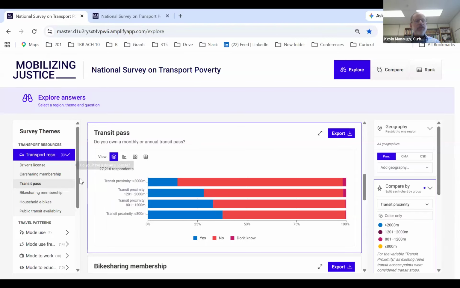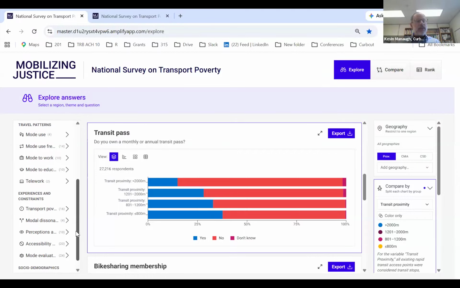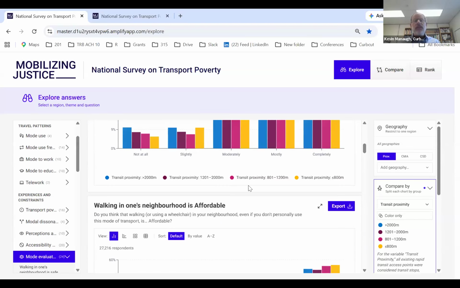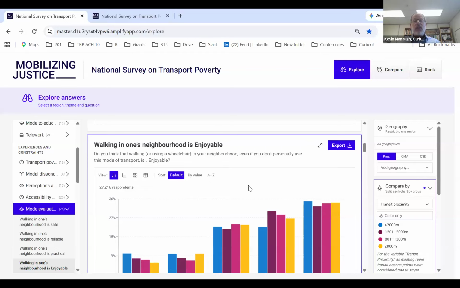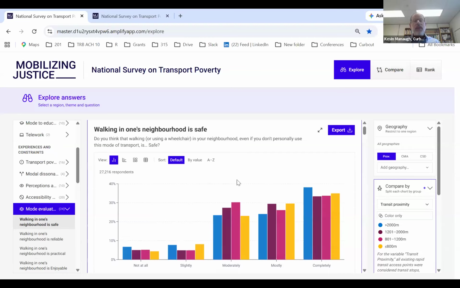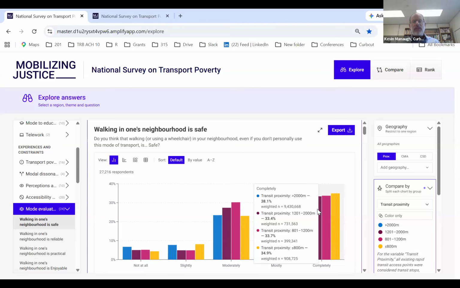And another question that a lot of people on the call might be interested in is something about this mode evaluation here. So here we're looking at a question of walking in your neighborhood as being safe. And so we can look at that again, just the raw data across these different categories.